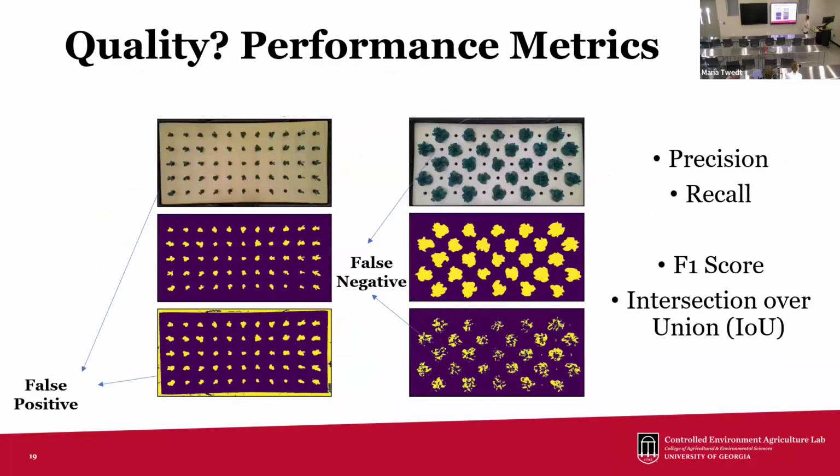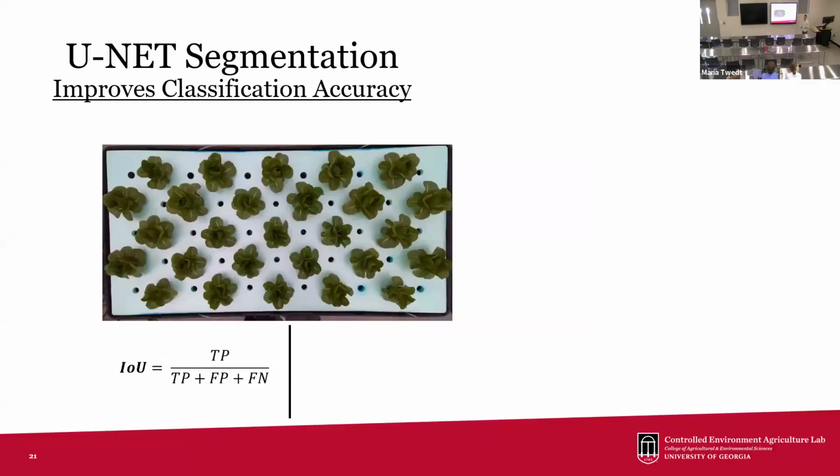Now, how do we measure the quality among the different models? Well, we're working with classification models. Basically, we have 4 different performance metrics that, in short, describe how closely the predicted segmentation matches the annotated mask that we discussed at the beginning. I just want you to remember what a false negative is: a pixel that is considered to be background, but is actually a plant. And a false positive is a pixel that is considered to be a plant, but is actually part of the background. So let's go ahead with the results.